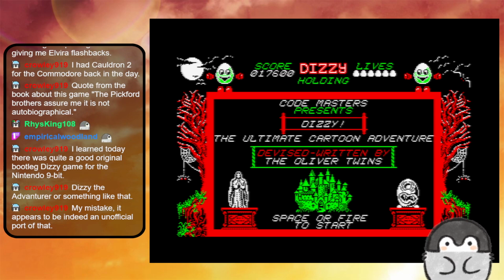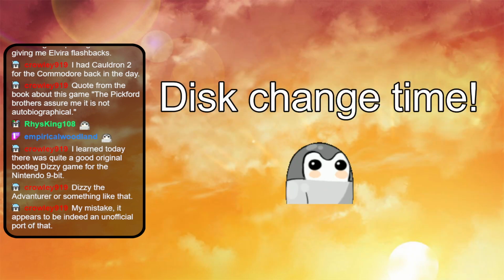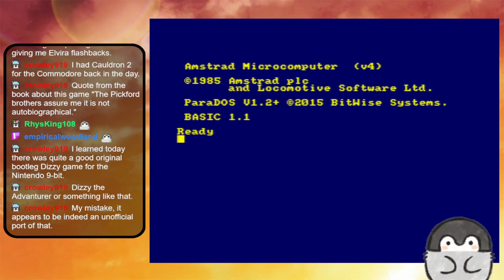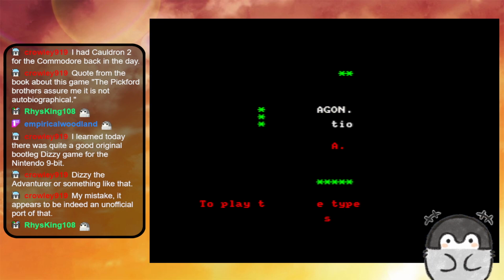Also, I still remember the cheat code for this. It's Trowbridge, because that was where the game was made. If you type in Trowbridge, it's not even a cheat code, it's like a debug mode. It's free movement, essentially. You just go wherever you want. Right, next game. Keeping the chain game going.